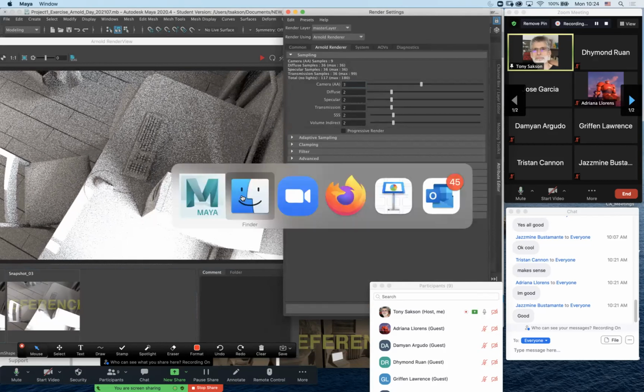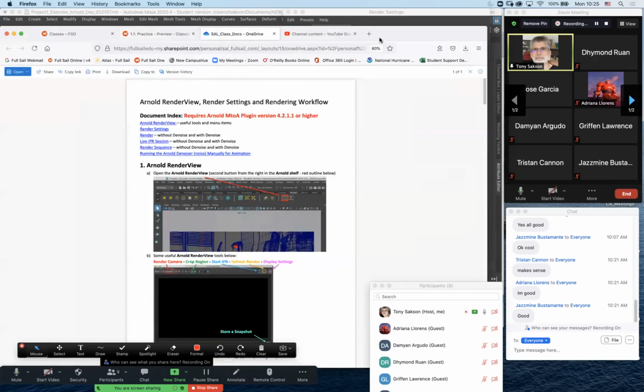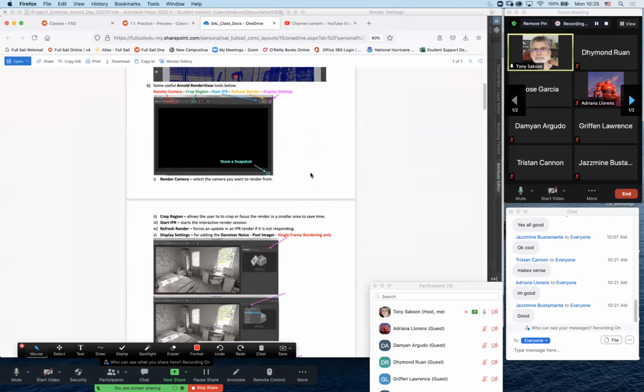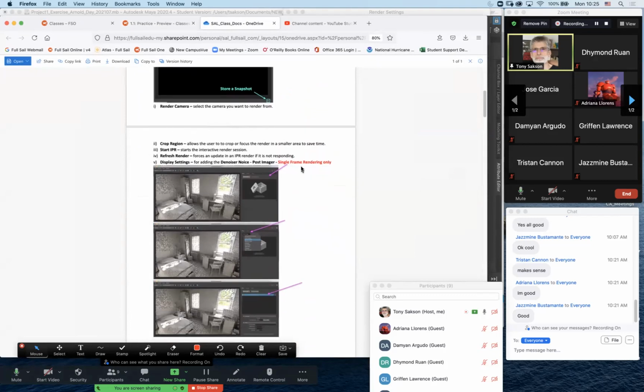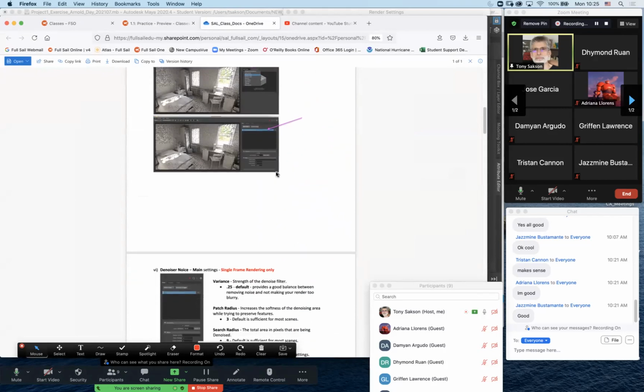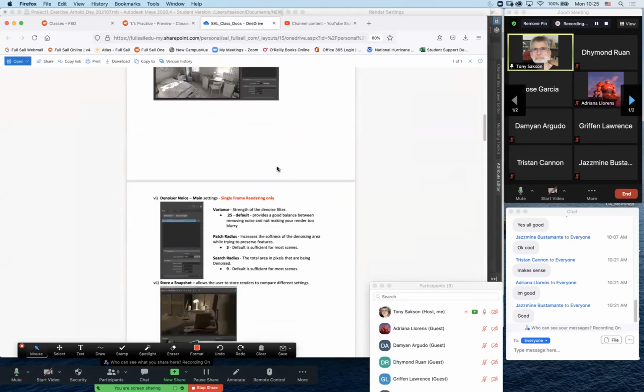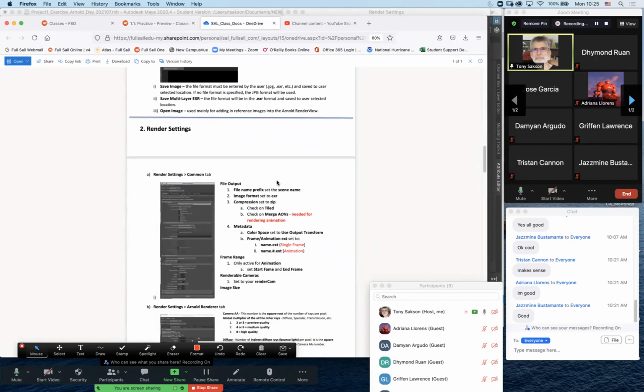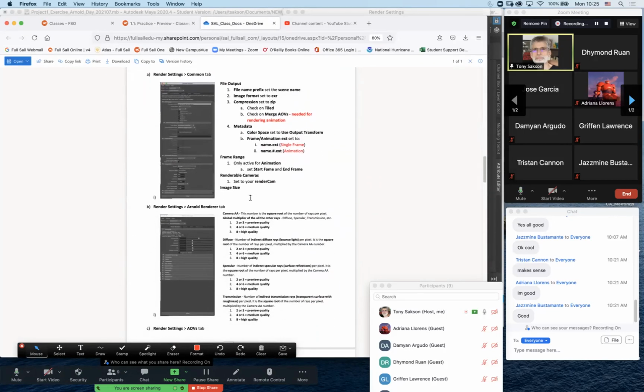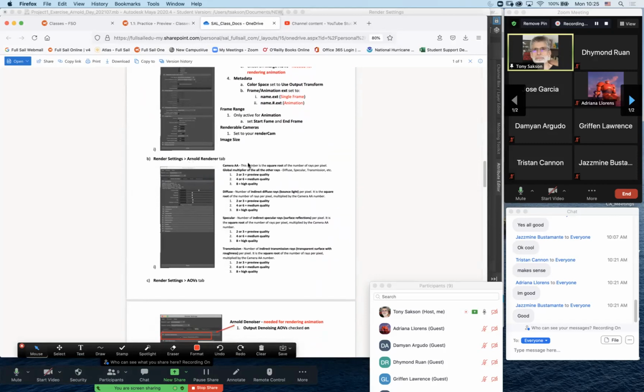So let's go into our render doc that we have here. The only thing I haven't shown you yet is the denoise imager, which is actually very simple, so I'm not going to do that yet. But what I want to show you is how the render settings work. So the Arnold render tab, this is where the bulk of what we're going to be doing, the magic happens. So you really need to understand what exactly is going on. The main number of samples in your scene is called camera AA, camera anti-aliasing.